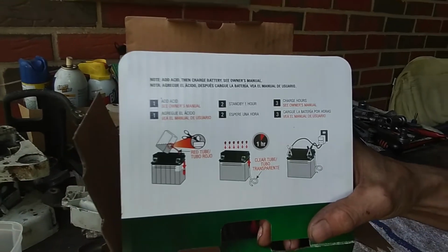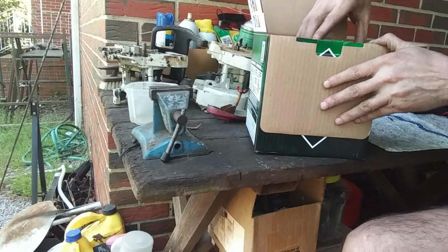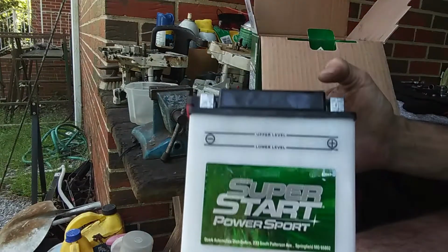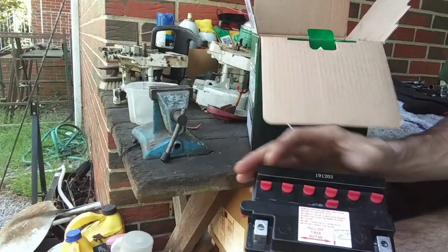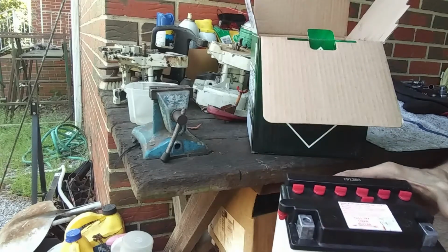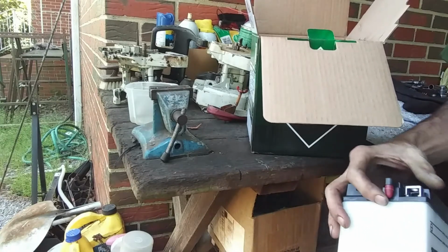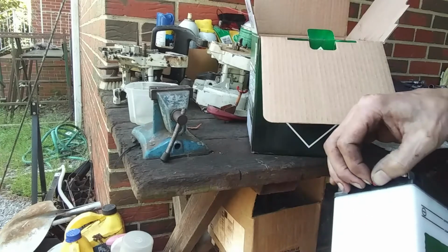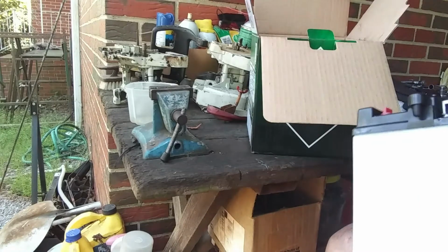All right, so let's see what's in the box. First, we got the battery, Super Start battery. Notice it has these holes up front. They're caps basically. First thing it says to do is pull off this little side thing, because you're going to have a vent hose that hooks up to that. So we'll go ahead and remove that now so we don't forget.